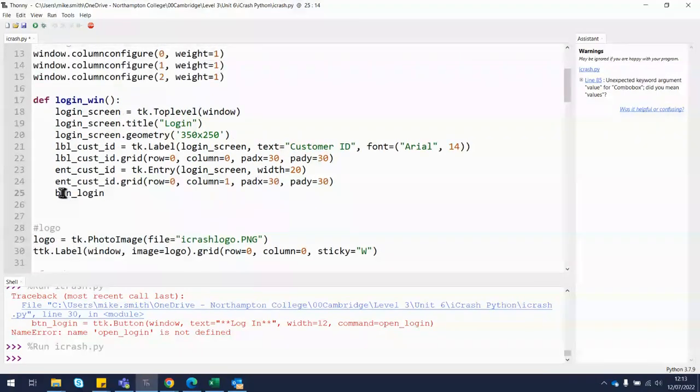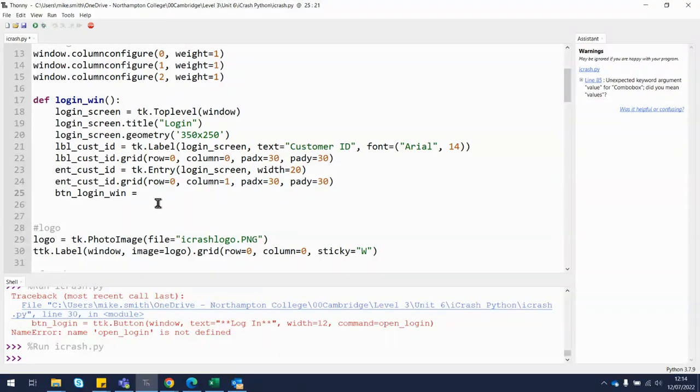So we don't want to use BTN login again because it's just going to confuse the issue. We could call it BTN login 2, or something completely different, BTN login win. It doesn't really matter as long as it's different from any other variable we've used already.